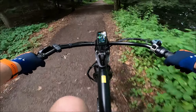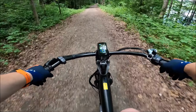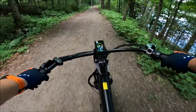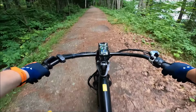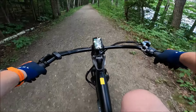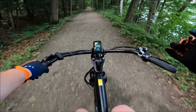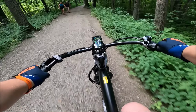What a comfortable bike. We know this isn't a wheelie machine, but if you guys are looking for a comfortable ride, this is super comfortable. My butt doesn't even hurt right now. Some seats on a pedal bike, especially the real thin ones, dig into the bones of your butt. Well, this one's got those nice springs in it. It's got a big fat seat on it, so it's pretty comfortable. Morning, guys.